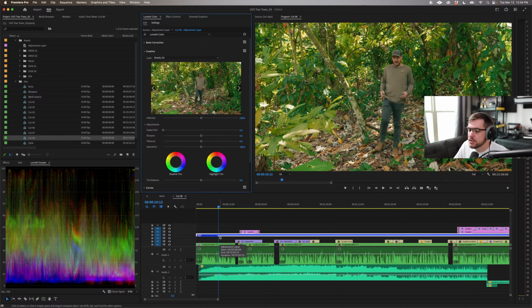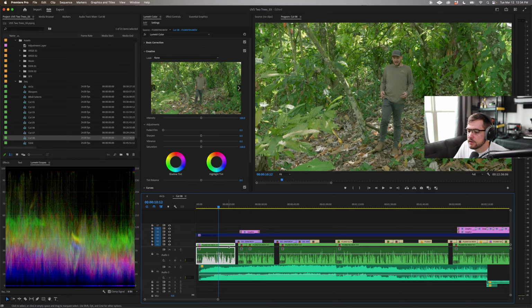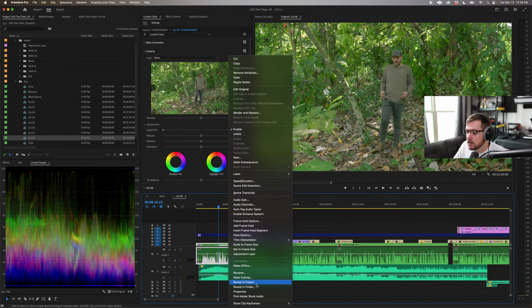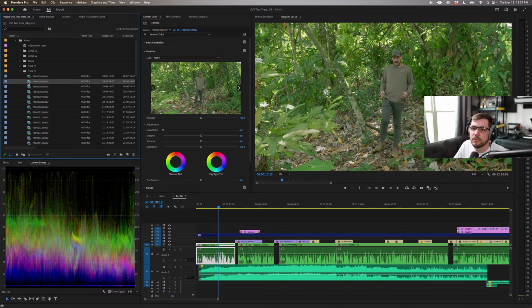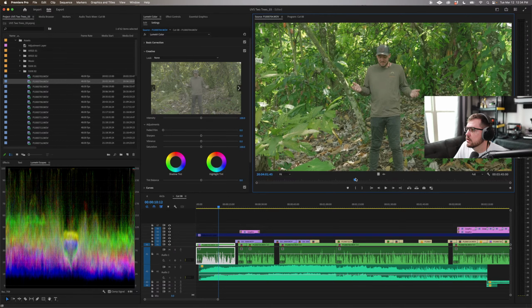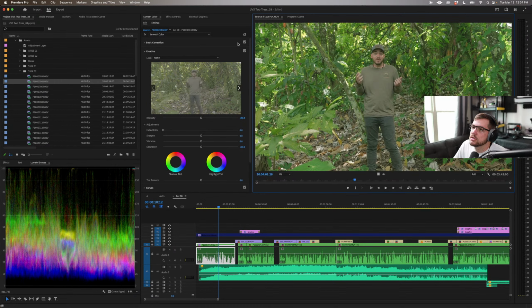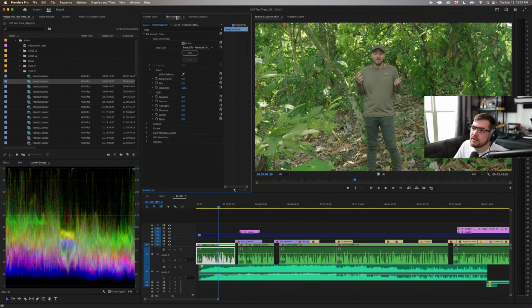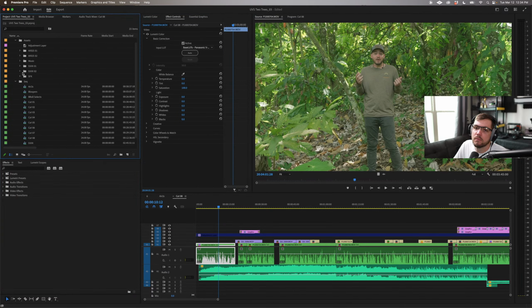But just before we do, I do want to show you, if we go ahead and jump into the original clip, it's this guy, and we scrub to just somewhere here maybe. You'll notice that I've already got a Lumetri color applied to the source clip, and that is where my conversion LUT is happening. So basically my workflow is I'll bring my footage in a folder and load it up, and essentially it's gonna look like that.